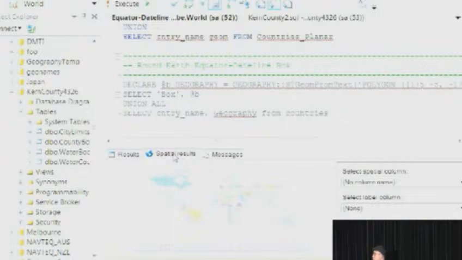So let's talk about complex geometry. This particular piece of geometry is a soil polygon from Upper British Columbia for part of the TRIM project. This has got 6,147 holes inside this polygon. Can SQL Server manipulate something this complex? Absolutely. This is a 2-kilometer buffer around that, including the holes. So this gives you an example. We can handle large data, we can handle complex data, and we can handle large quantities of data.